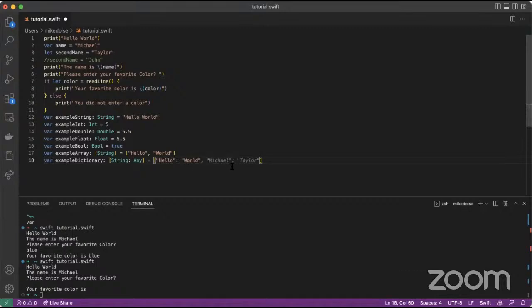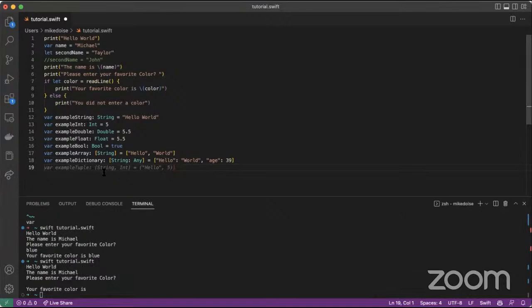And it tries to add Michael colon Taylor. That's kind of funny. So we're going to put "age", colon, space, 39, right square brace. So that is totally legitimate because it's an any, string colon any.